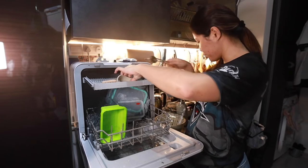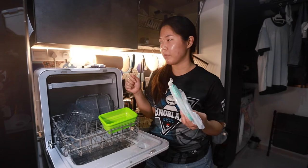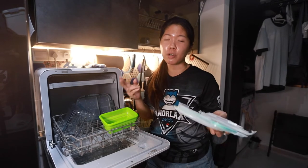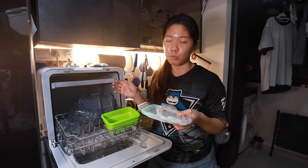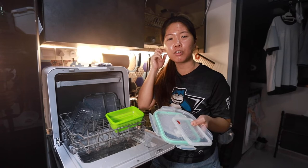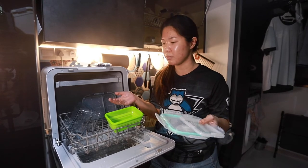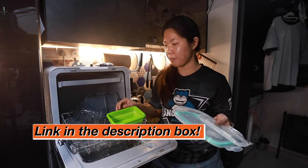Looks promising, looks good. So actually, how we decided to get this was because we filled up a bucket full of 5 litres of water and tried to wash our dishes — just two of us for one dinner — and the 5 litres of water couldn't last us to wash all the cooking utensils. That's how we came to the conclusion that this was gonna help us save water, in comparison to most beliefs where people think the washer wastes water. It cost us about $200 without shipping.